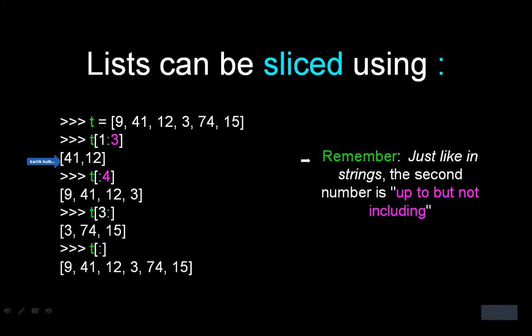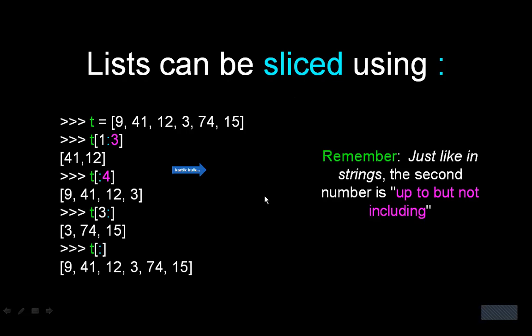That is what you need to remember here. Once again I'm stressing it: whenever you give the slicing index number, it goes up to that index, but not including it. That is what slicing is all about. Now you have clearly understood this concept of slicing.